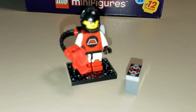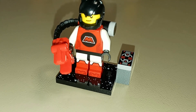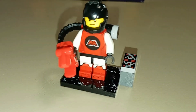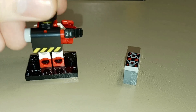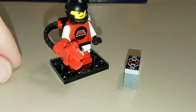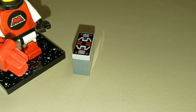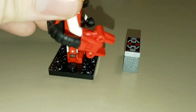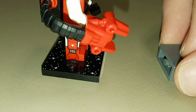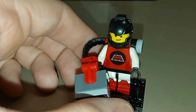Up next we've got the Emtron Powerlifter. I'm not very familiar with this subline, but I do know that Emtron was a sub-theme of Classic Space. This figure is nicely detailed with great printing on the torso and legs, including printing on the sides of the legs — he's in kind of a power suit. He's got a pack on the back that has to be constructed with an arm component for power lifting, plus a brick with a printed tile on top. I'm not entirely sure what that represents, but fans of Emtron might know.